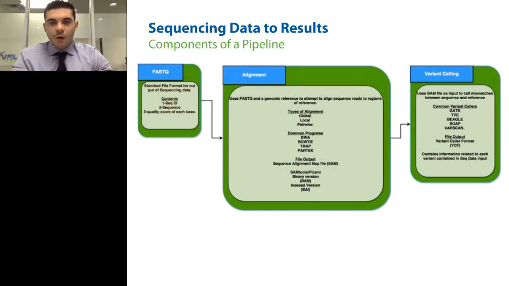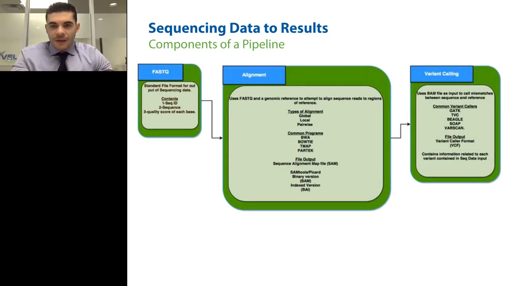That is variant calling. First off, the SAM file is converted into something called a BAM file. That BAM file is an identical copy of the SAM file. It has just been encoded in binary format and indexed to make it accessible to the computer. So we take that BAM file over and we run it through a variant caller. The variant caller will just call mismatches between the reference and the actual read itself.